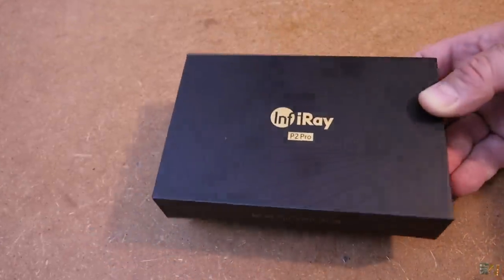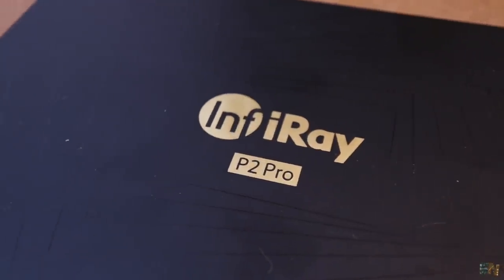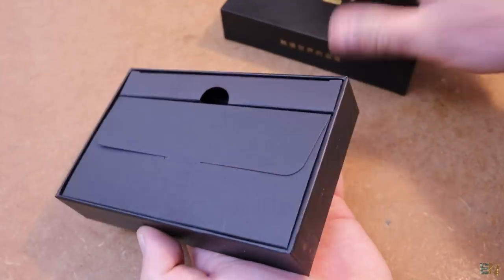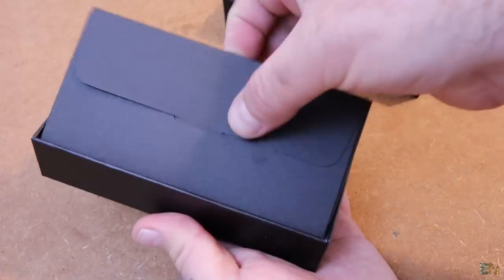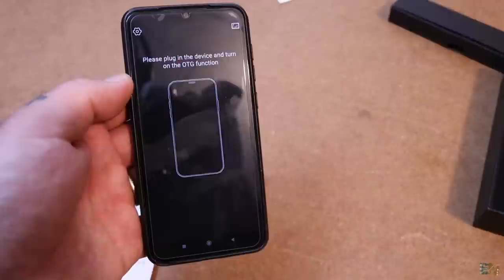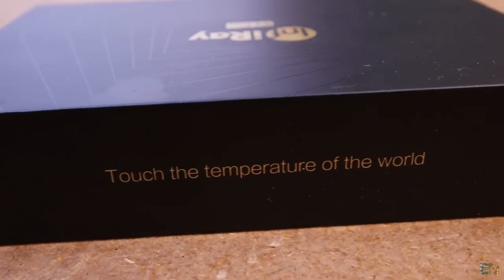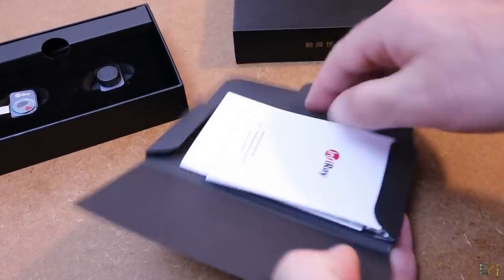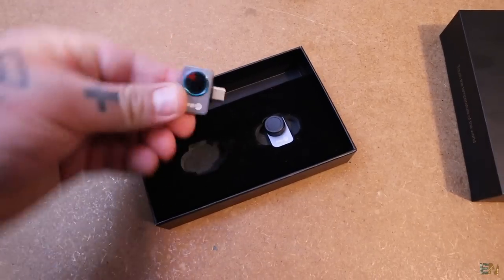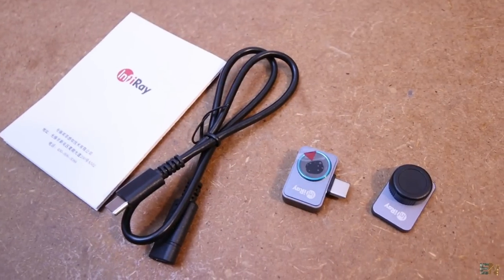What's up my friends, welcome back. We start with the first product that arrives from a company named InfraRay. It's been a long time since I wanted such a product for my workshop. This is a thermal camera compatible with our smartphones, and I really needed such a camera for measuring temperature while making electronics projects. Inside the box we have the user manual, a USB cable, the main camera which is very tiny but has a lot of high tech, and we also have a macro lens.